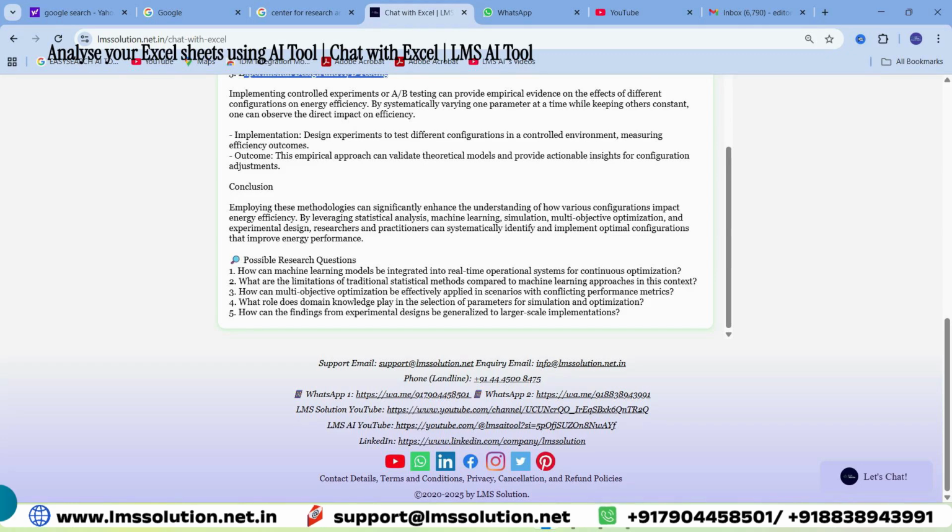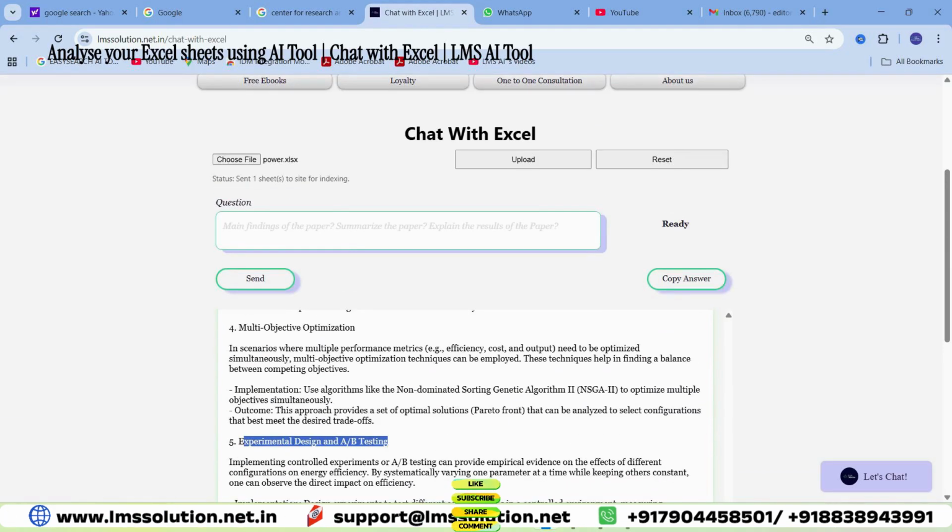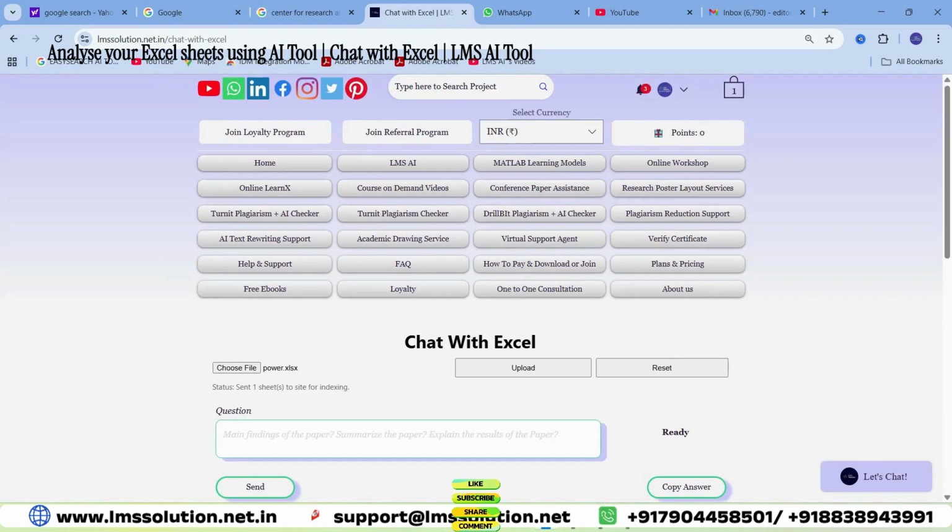If you find any Excel sheets for your references, you can upload them and get a better idea about what that data is all about, and it will give you data analytics. This will help you understand your concepts and also how you can take the results for your proposed research work. This is how you can analyze your Excel sheet using this respective template. This is a unique template. No other AI tool is giving this kind of template for analyzing your Excel sheet.